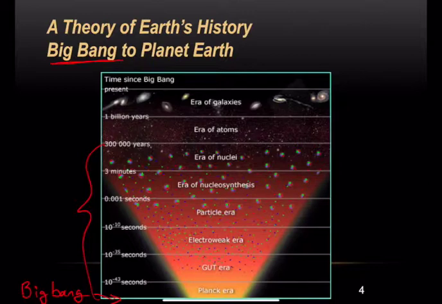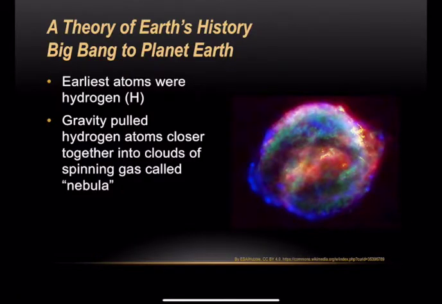In this class, we don't really care about this first 300,000 years, but we do care about the creation of the elements and the atoms, which happened in stars, the very first stars, and we've had more stars created since then, which turned into galaxies and solar systems, and this is where our Earth is created in this time in here. So how did that happen?